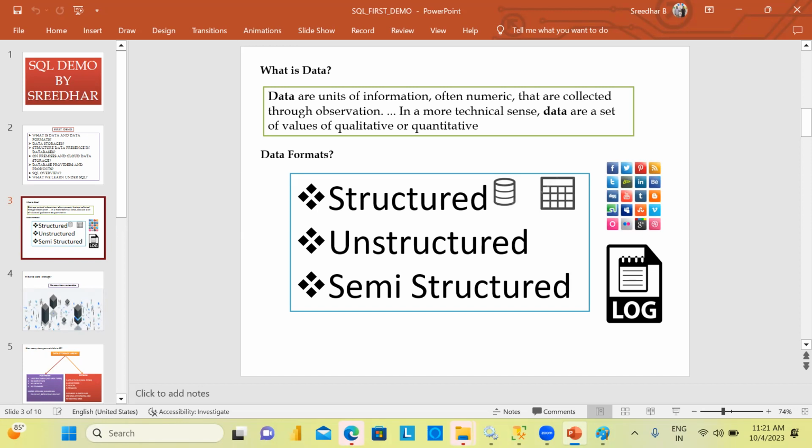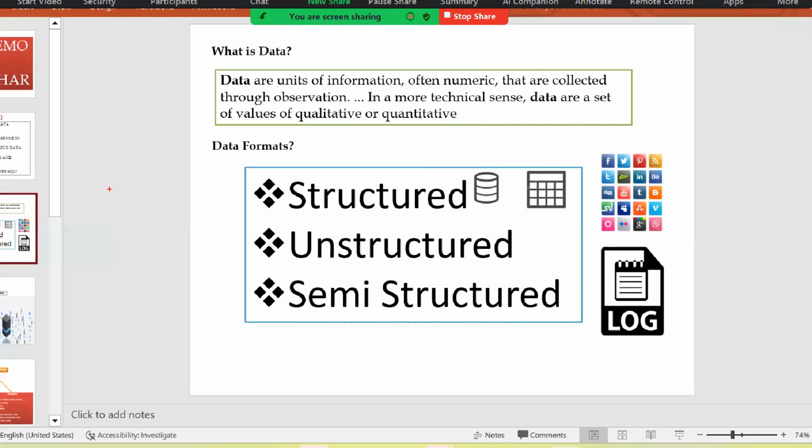Unstructured data, see here. Believe it or not, in the world 60% is unstructured. Then we can't fix it in a tabular format. Unstructured means all your digital marketing sites, Facebook, do you know? Each and every person has two, three accounts, right? In Facebook, suppose for example I have 500 friends. If you ask me the question what they will post next hour, I can't say.